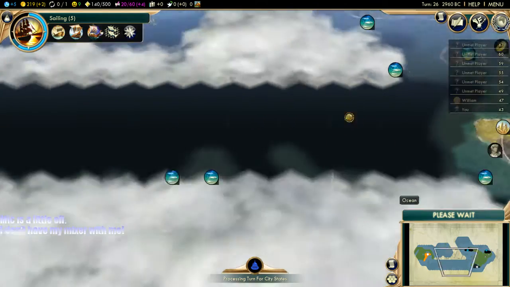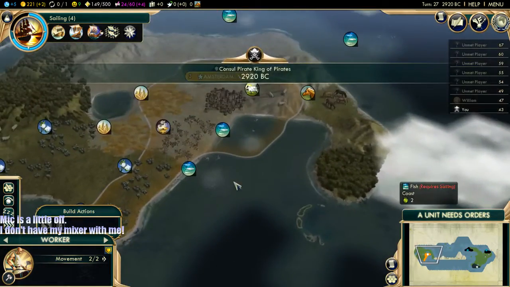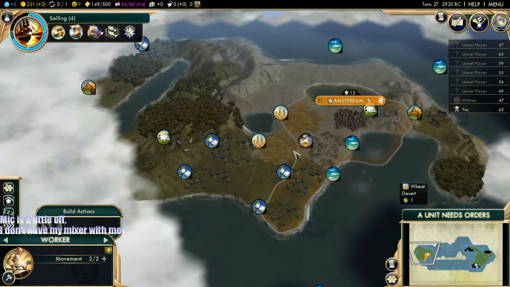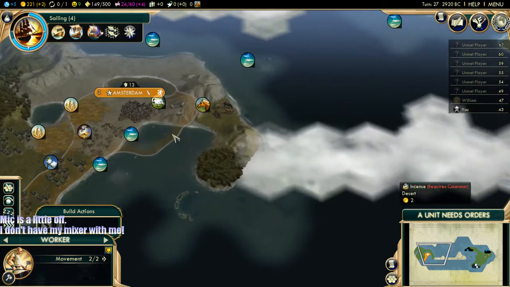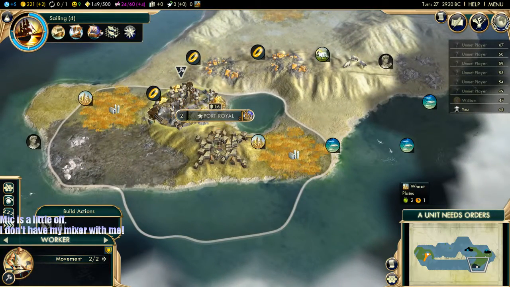But because I put on legendary starts, that means this guy has also got quite a good start. Luckily for me, this guy has no gold. He's only got cotton, which is great, right? Cotton's wonderful. It's a good thing I could trade with him. Now we've got the gold production.